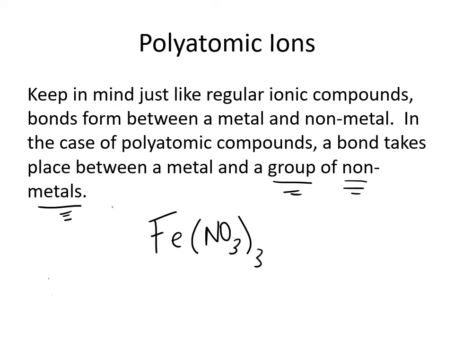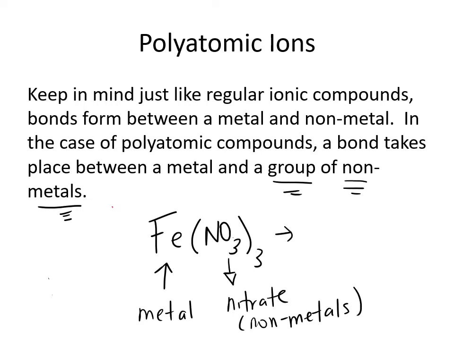So that is the formula for a polyatomic ionic compound, and I see that iron is my metal, and here I have my nitrate ion, and it's going to act as my nonmetals. I know it's polyatomic because if I look at how many capital letters are in my nonmetal, I see that there's 2. And remember, when we're writing element symbols, only the first letter is ever capitalized. If there's 2 letters, the second letter is always lowercase. So when you see 2 capitalized letters acting as a nonmetal, that is an indication right there that you have a polyatomic ion on your hands.